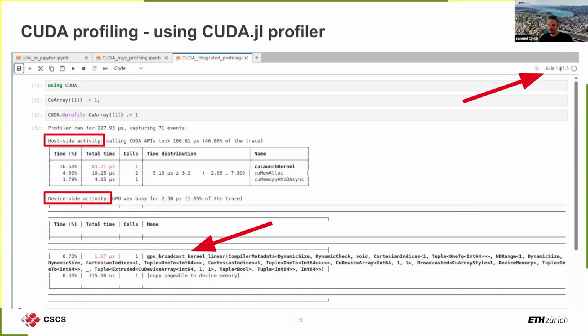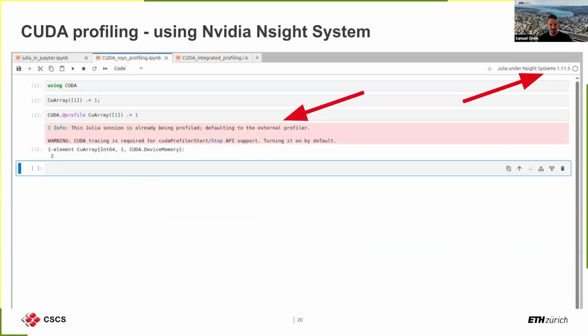Because here we have the standard Julia kernel running. And if now you want to use this nice NVIDIA tool, NVIDIA Nsight Systems, you will see that when you do exactly the same, right?